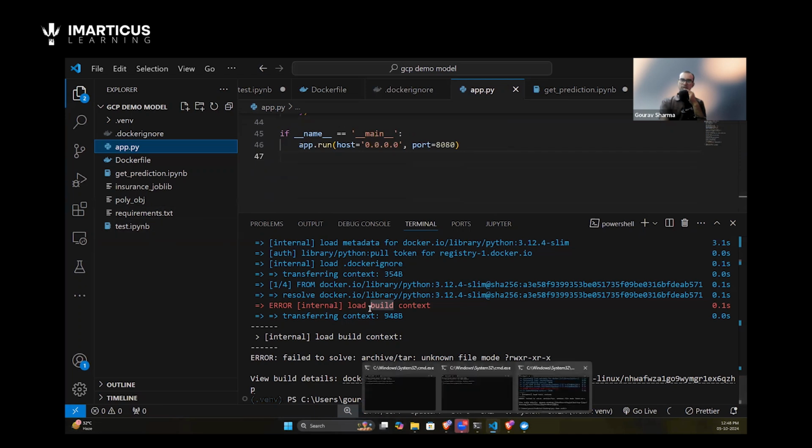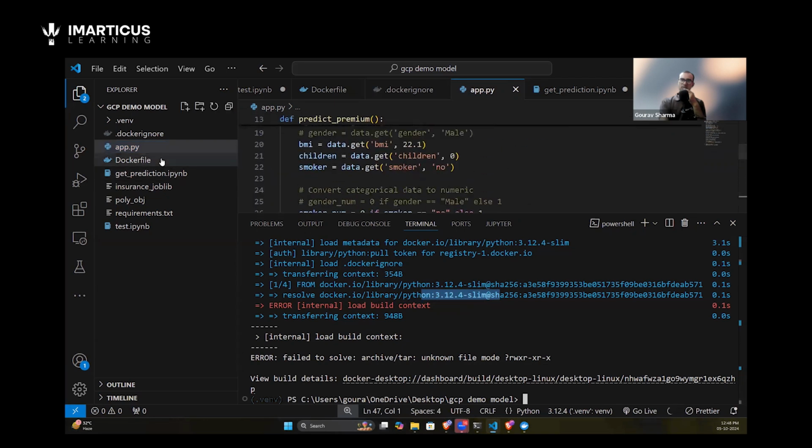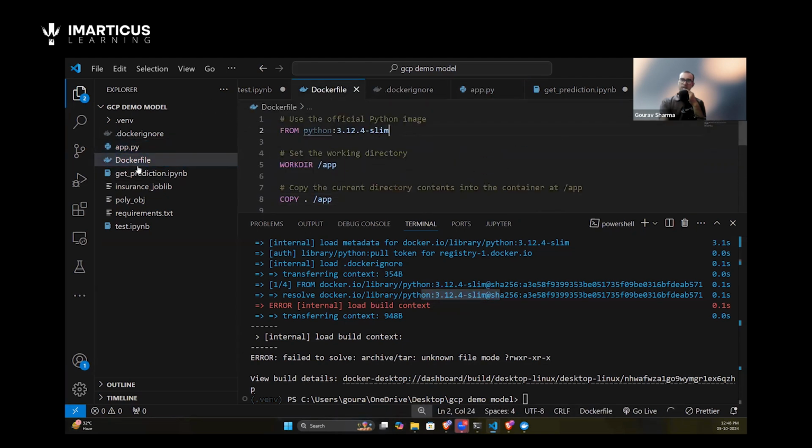There is no .tar file. Python 3.12, maybe they had some, but yesterday it is working fine.